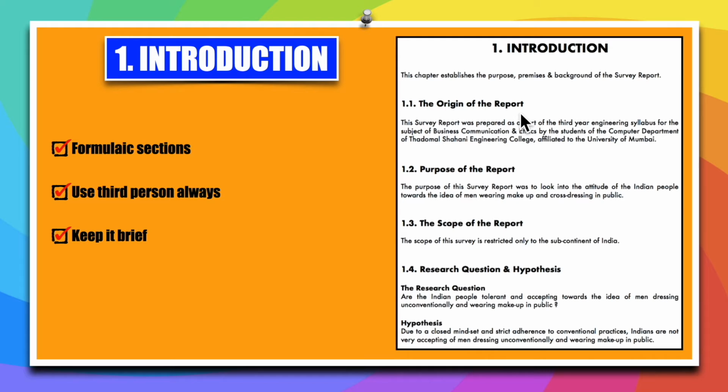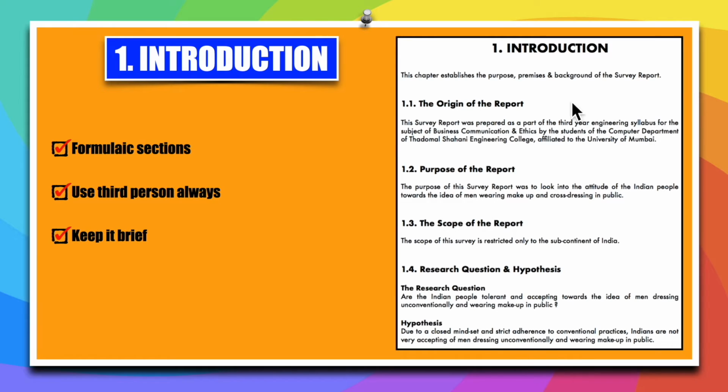Here, you talk about the reason why you embarked upon preparing this report. This survey report was prepared as a part of the third year engineering syllabus for the subject of business communication and ethics by the students of the computer department of Tadumul Engineering College, affiliated to the University of Mumbai.